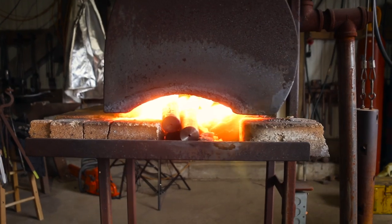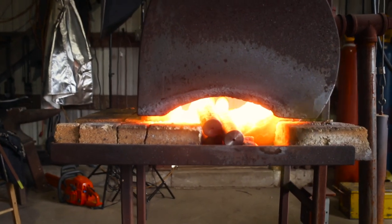This forge is the middle of the road for me on size. Some days it's too big, and some days it's too small. I just take the middle road because I only have one forge. The power hammers can some days eat a lot of steel, so then it would be better to have a bigger one, but if you don't need it you don't want to be burning the propane — it's super expensive.